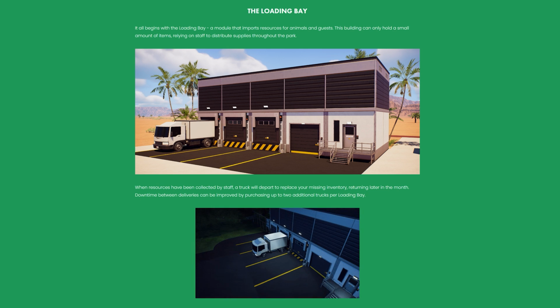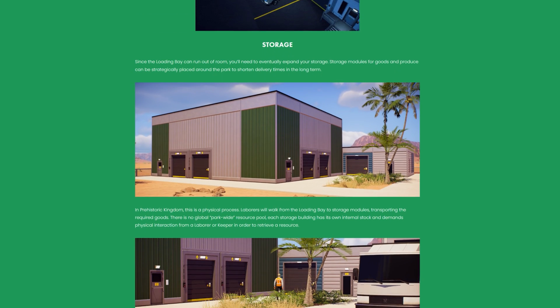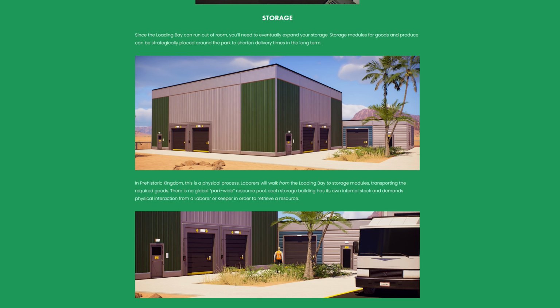So then from the loading bay here, those trucks can also take goods to a storage module. Since the loading bay can run out of room, you'll eventually need to expand your storage. Storage modules are for goods and produce and can be strategically placed around the park to shorten delivery times in the long term. In Prehistoric Kingdom, this is a physical process. Laborers will walk from the loading bay to storage modules, transporting the required goods.